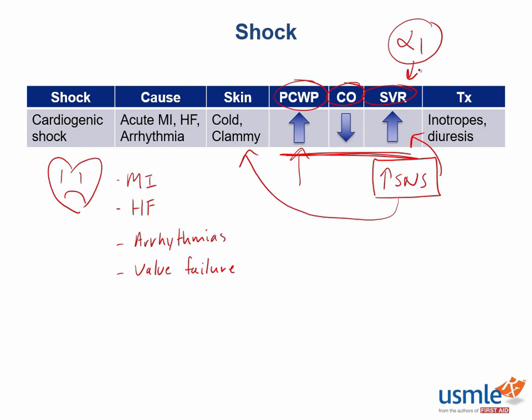Now, how about treatment? Well, you obviously need to address the underlying cause, whether that's an arrhythmia or an MI or whatever the situation may be. For arrhythmias, they may need some form of cardioversion or an antiarrhythmic, and for acute MIs, they likely need to go to the cath lab for stenting, or they might need to have a CABG. And if it's decompensated heart failure, they may need diuresis with something like furosemide to decrease the volume overload, as well as they may need inotropes like dobutamine to improve the cardiac output.